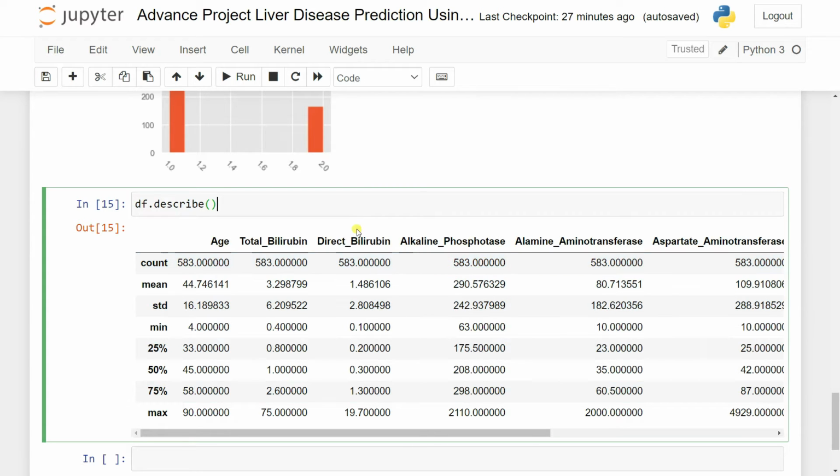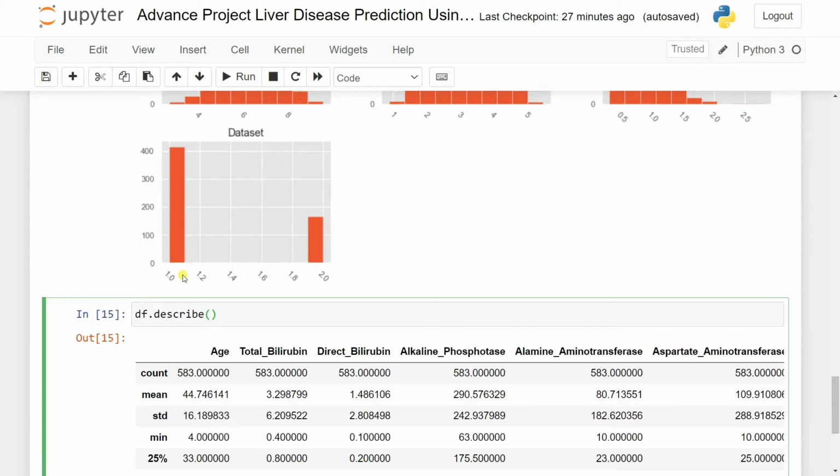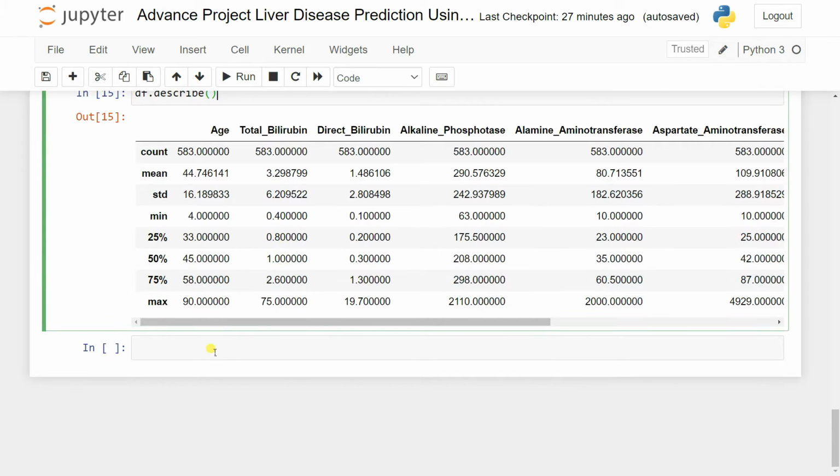So now there's also a problem: you can see in the data set it has 1 and 2. So what I can do is simply make 1 into 0 and 2 into 1. We can also do the other way, 2 to 0 and 1 to 1, so that it looks convenient. Okay, so for that, if the score is negative, we can mark it 0. Negative means no, this is not a liver disease prediction. If it is positive, that means yes, so we make it 1, like that.